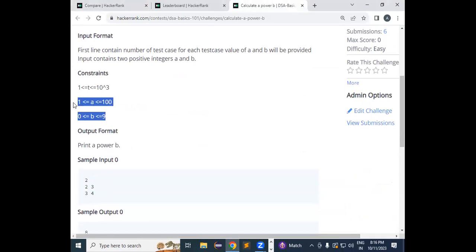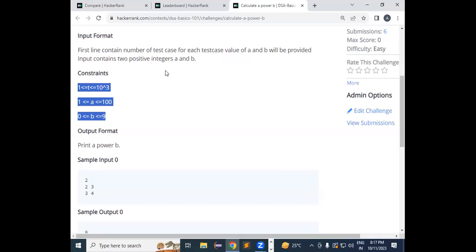If you're done with that, can you tell me what will be the maximum value of a power b based on this constraint? 100 to the power of 9. Sorry, 100 to the power of 9. Yeah, but I need it in the power of 10. And Swati, you don't have to use the POW function. If you use the POW function, it will defy the purpose of why the problem statement is given to you.